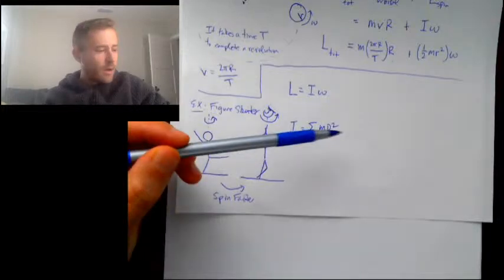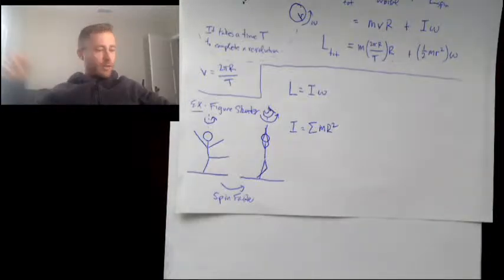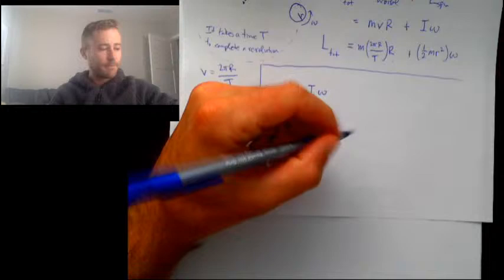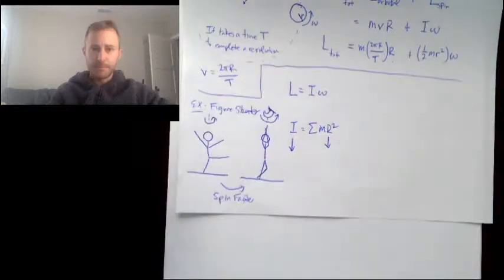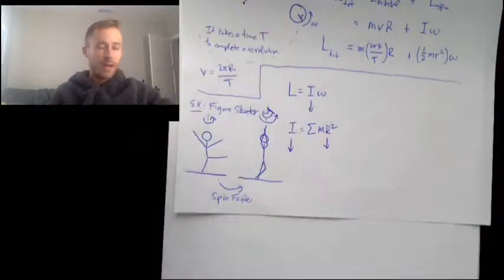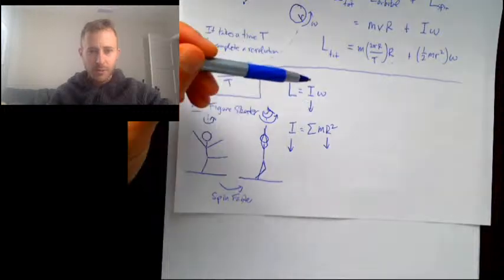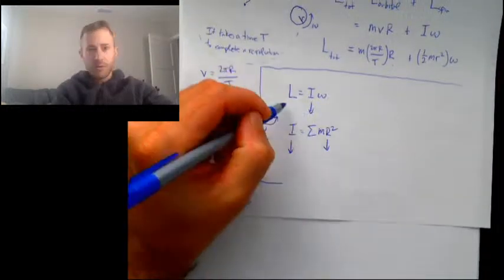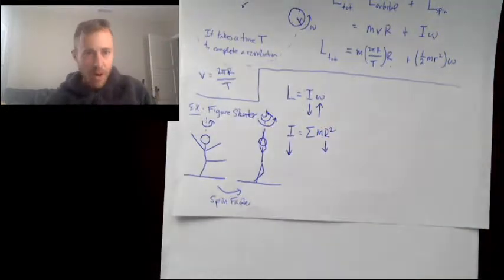So, what happens when the figure skater pulls their arms in is they're reducing r, and r represents the distance from the axis of rotation. So they're pulling in mass, they're reducing r. And so because they're reducing r, that's going to reduce the inertia. Okay, so the inertia goes down, but the angular momentum has to stay constant. So inertia and rotation rate have to multiply to a constant. So when they pull their arms in, the inertia goes down, but to keep the total amount of angular momentum constant, the spin rate has to go up. So they spin faster. So that is why when the figure skater pulls in their arms and legs, they spin faster, okay?